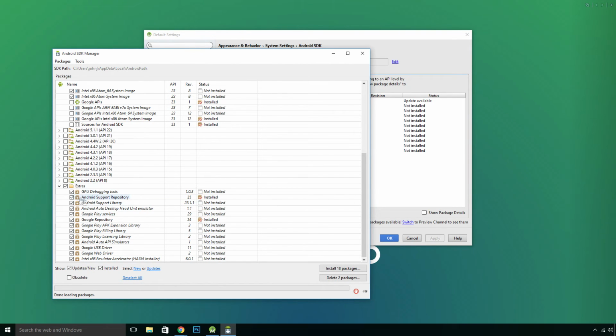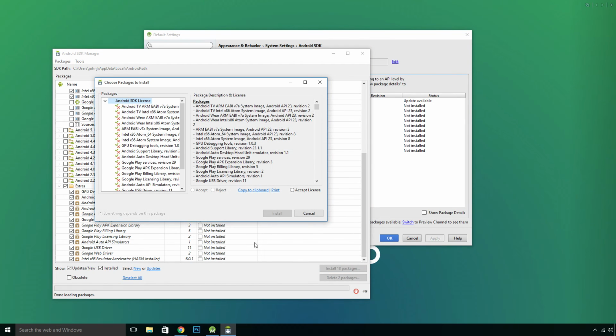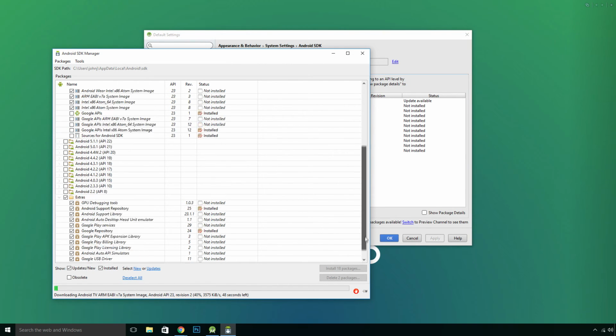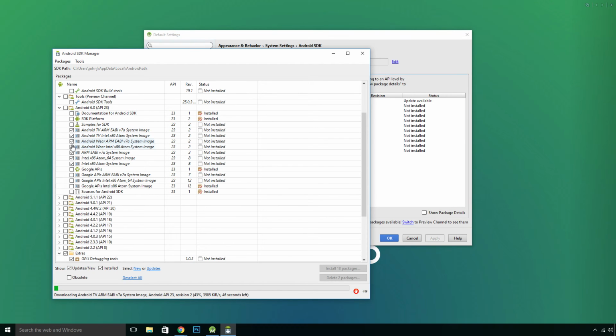So with all this, with that ticked, there's another 9 packages. So it's saying there's 18 packages altogether. Click on that, opens up this other window, and we just want to accept the license, and then we can install, and it will install all these one by one. And that will probably take a while. It's quite a big download, so we'll let that download. Oh, by the way, those 9 packages that it suggested initially, that was these ones here from its API 23.